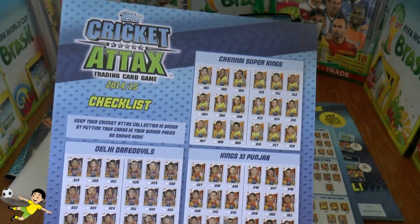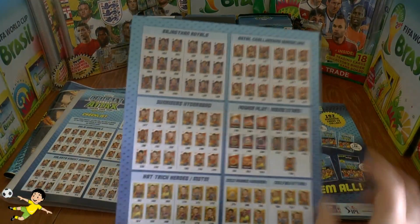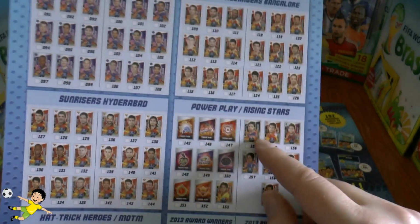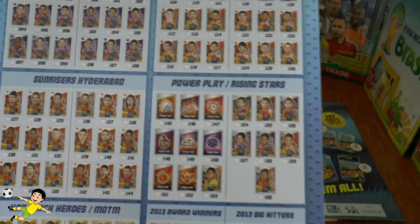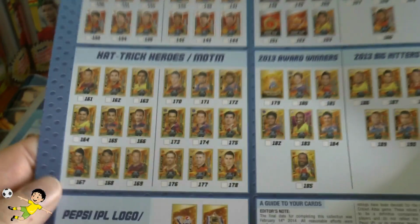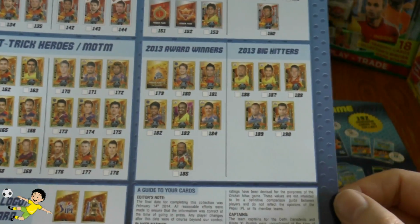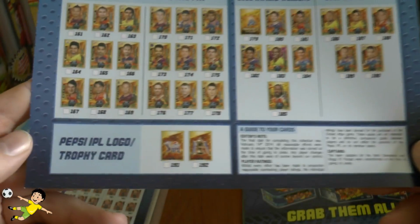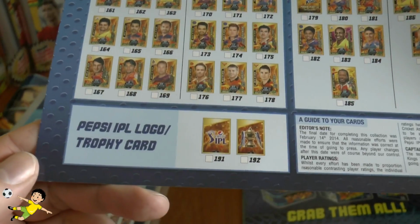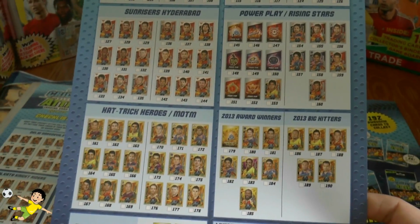And then you get the picture checklist, as you see. There's 8 teams in the IPL. That's the inside of the front cover. Then you take it to the inside of the back cover. And then after the 8 teams, we move on to the power play and rising star cards, which are silver. And then finally, onto the hat-trick heroes and man of the matches, and then the 2013 award winners from the IPL, the 2013 big hitters, and finally the Pepsi IPL logo, which is number 191, and the trophy card, which is 192. So it's really awesome, really nice.